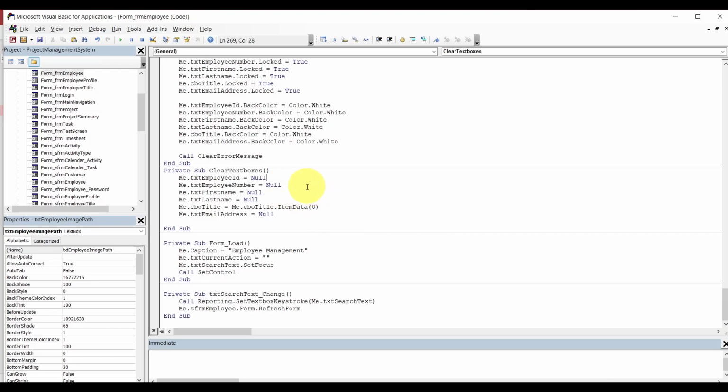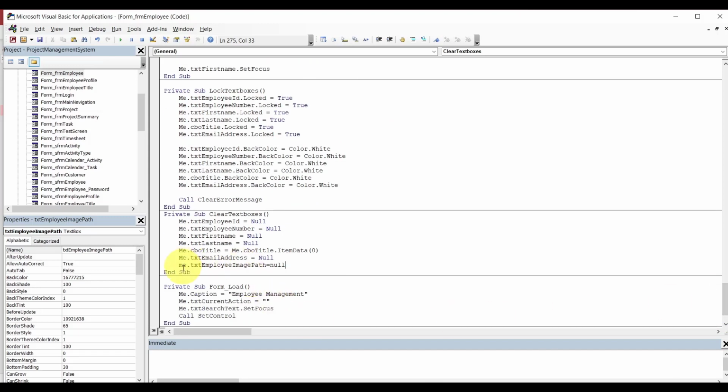We added the image, so we're gonna do it right here, beginning from the very bottom. We're gonna say txtEmployeeFilePath equals null, and we just move on up.